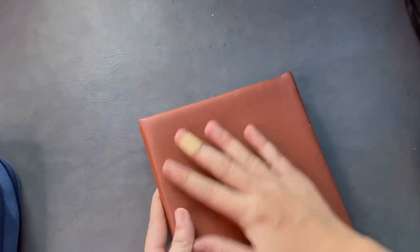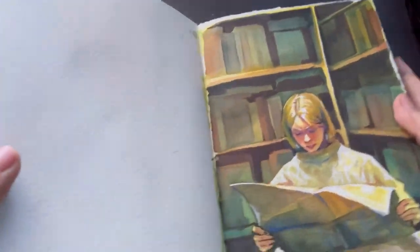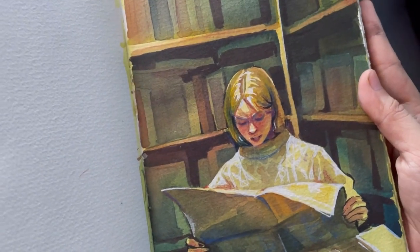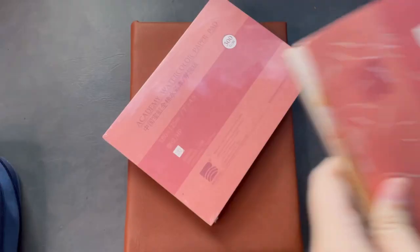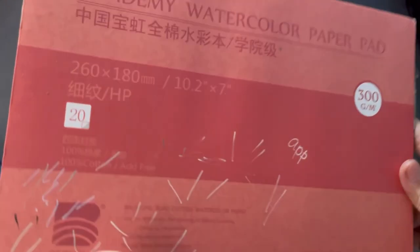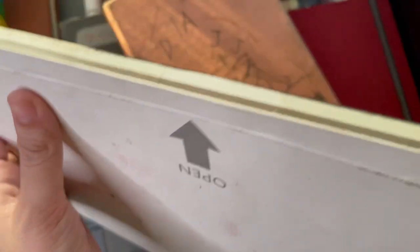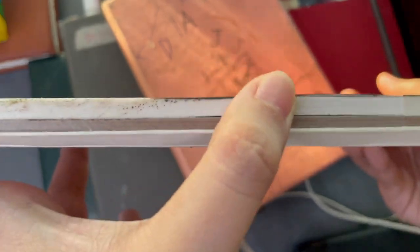For papers, I'll start with the sketchbook I got from Craftel.ph — it's hand-bound by them but uses Fabriano Artistico paper, which is cold pressed and has a great grip for painting. It's a bit expensive so it feels more like an investment. My all-time favorite brand of watercolor papers is Baohong — they come in loose sheets, blocks, and sketchbook form. I use the blocks most often because they keep the paper from warping when I paint.